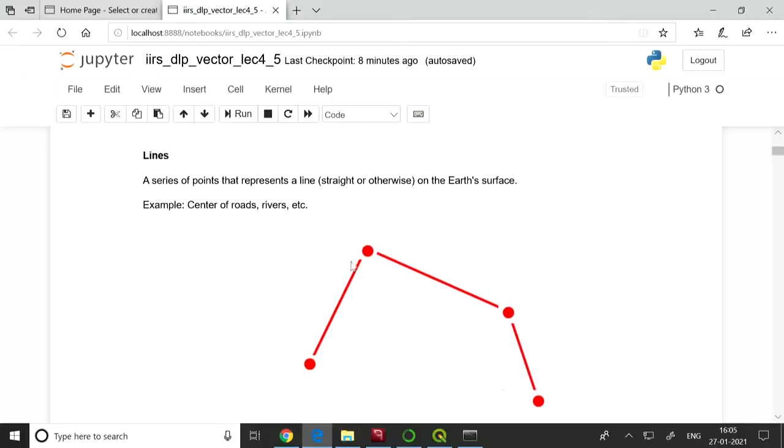Here you can see these are all the points. A series of these points is called a line. If you want to represent a road or the channel of a river, those can be represented as lines in the form of vector data.